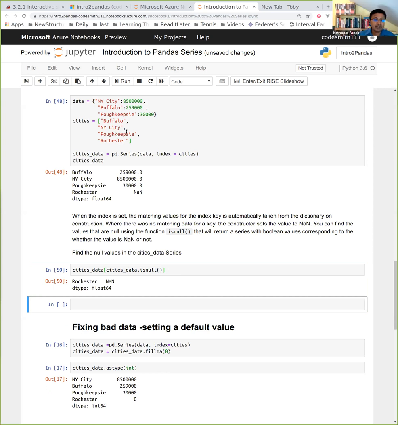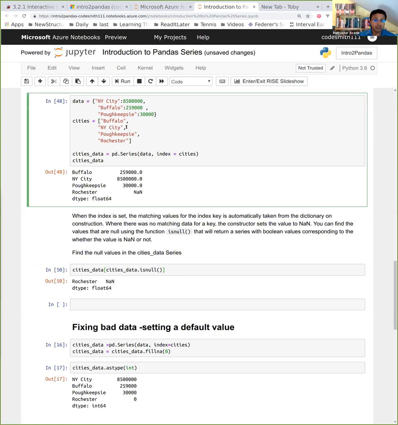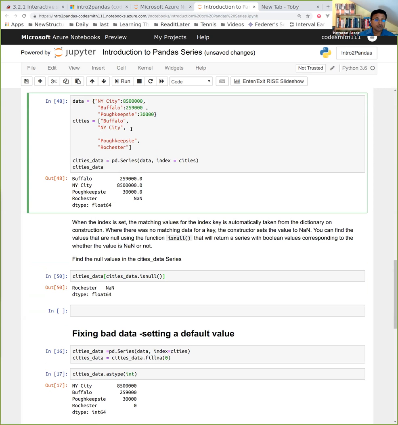So this is the story, right? Just to convince you that this is going to work, let's do some other city here. Buffalo. Buffalo is already there.